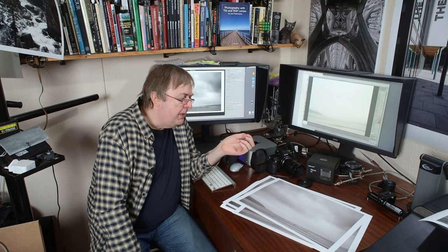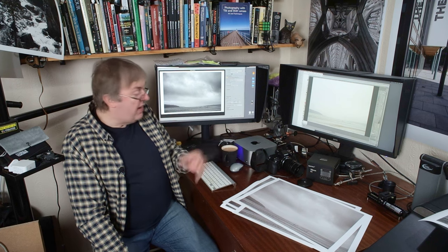I processed it using DxO Pure RAW 4 to see what that would do to the image. That process demosaics it and gives you a DNG file. Quite like the look of that. Excellent noise reduction in that. Not that you really need it.